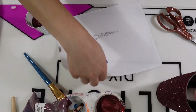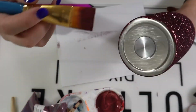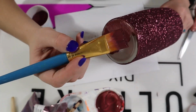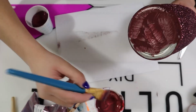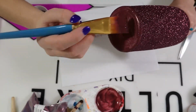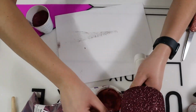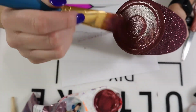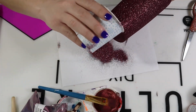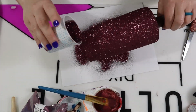And once I was finished applying my glitter to the tumbler, I allowed my glitter to dry for about 15 to 25 minutes. I'm just letting that paint dry underneath the glitter, and then we're going to move on to epoxy. I did not seal this with anything. I didn't spray this with any clear spray paint or anything. I'm just simply letting that paint and glitter dry before I add that epoxy coat onto the tumbler.